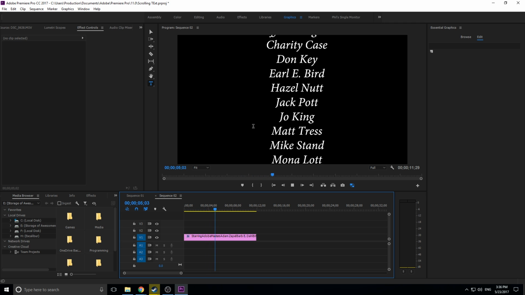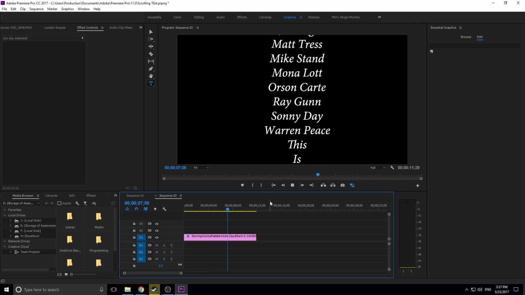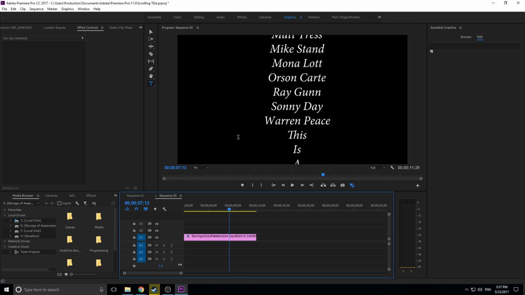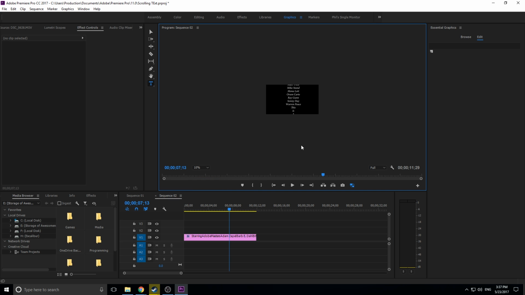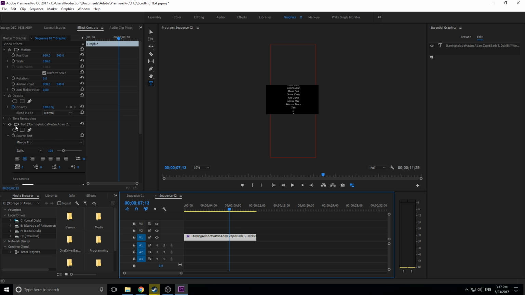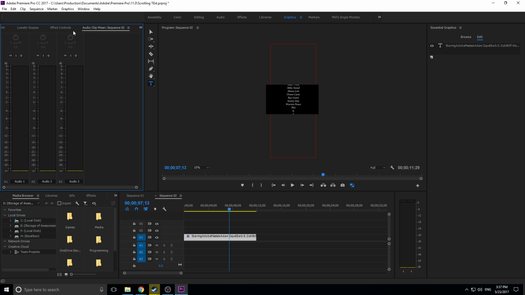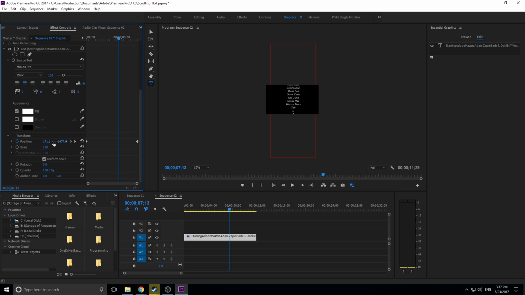That is basically it for this tutorial. So remember, just create yourself a text layer, and then all you have to do is create the text, zoom it out so you can keep expanding it downward, and then go into the effect controls here. Effect controls, go down to the transform, click on the stopwatch to animate it, to make it keep going up. And that is it. That is how you get the effect to work in the new Premiere Pro with the text tool instead of having to use the title tool.